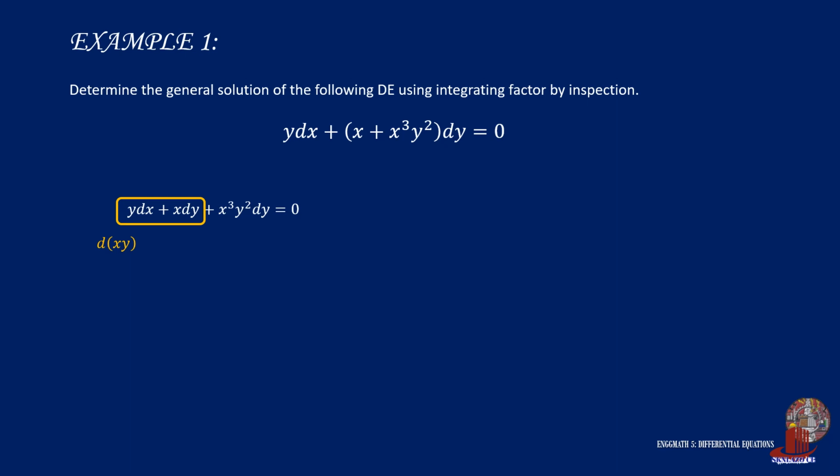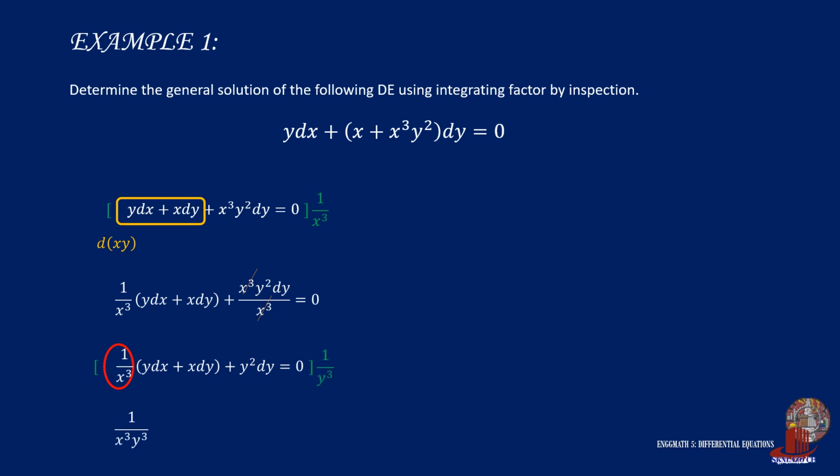And we can do that by multiplying our first integrating factor, 1 all over x cubed. By doing so, we arrive at the equation where x cubed from the second term can then be eliminated. But then, the first term is already affected with the appearance of x cubed. So multiply the second integrating factor, 1 all over y cubed, to the whole equation. It will make the equation 1 all over x cubed y cubed times the quantity y dx plus x dy plus the second term, which has y squared dy all over y cubed, is equal to 0, where we can cancel some more y's from the second term.